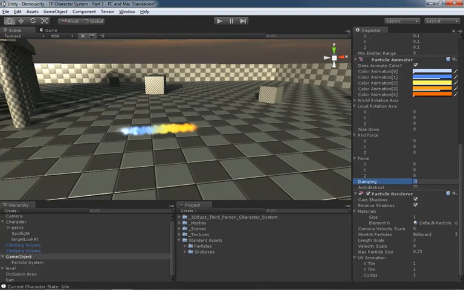If we set it down even lower, say to 0.2, that means on each frame we're only saving 20% of the total velocity, and they end up coming to a complete stop, or very close to a complete stop, before they finally die. Now on the flip side of this, you can set this to a value greater than 1 or greater than 100%, so you could say like 1.5. And now you're adding more energy into the particles. This can be useful for certain tricks and effects, but it's not particularly realistic.